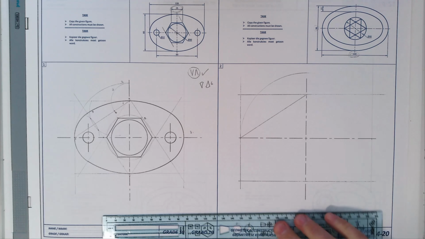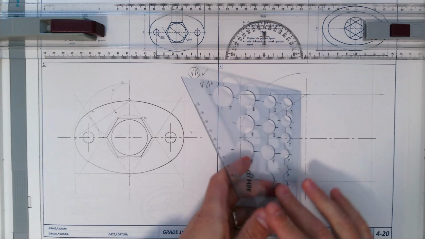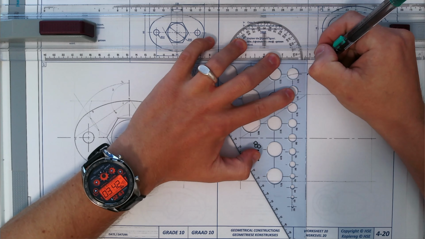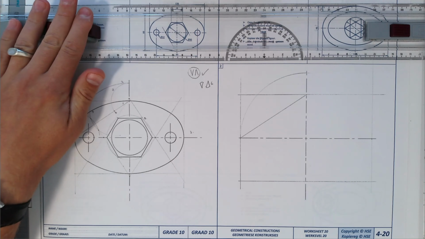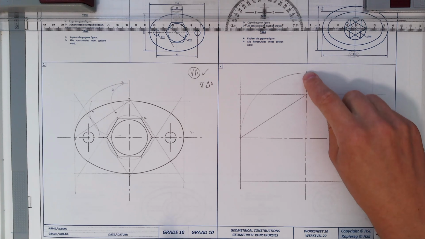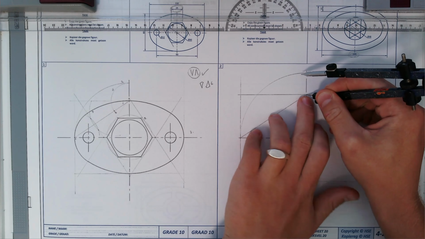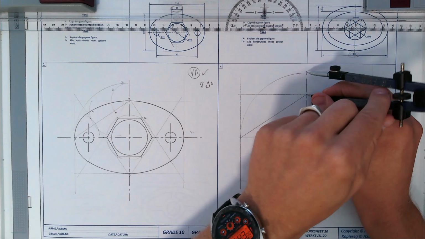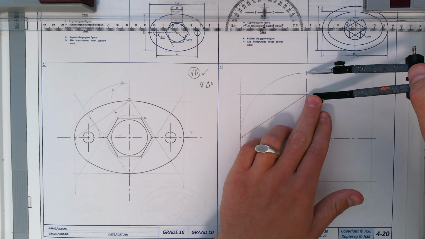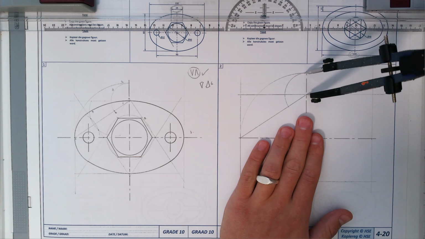I'm just going to extend my center line a bit, it's too short. You're going to extend it all the way until we get to the arc. Then what you're going to do is, whatever you went out there, you need to bring it back. So from there, you take your lead to the arc, which is there. And this distance you're going to bring back to this diagonal line. Like so.